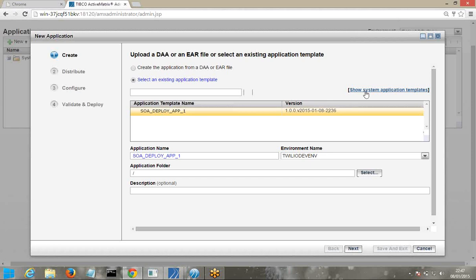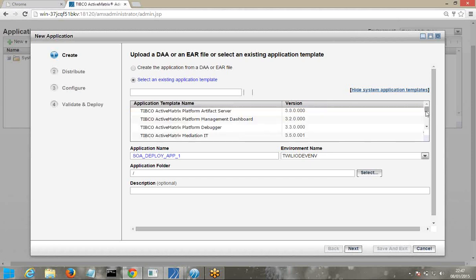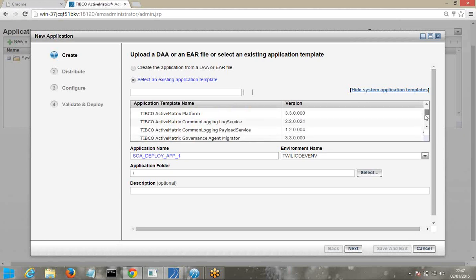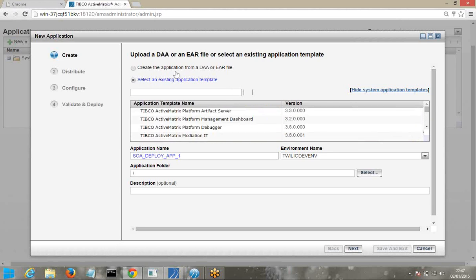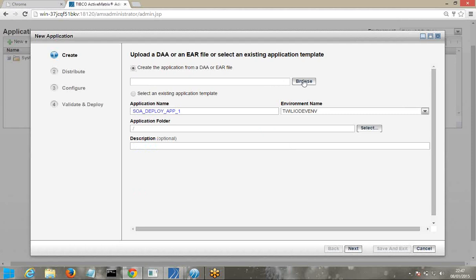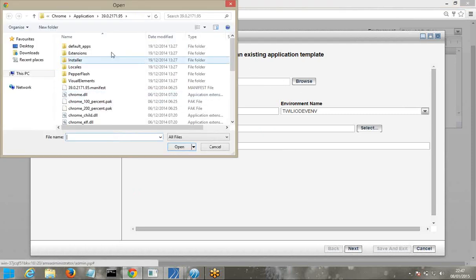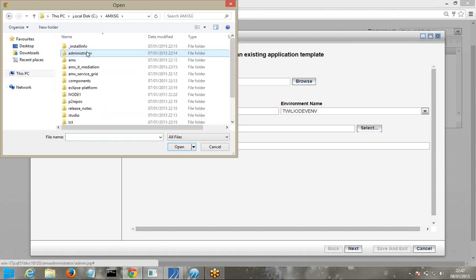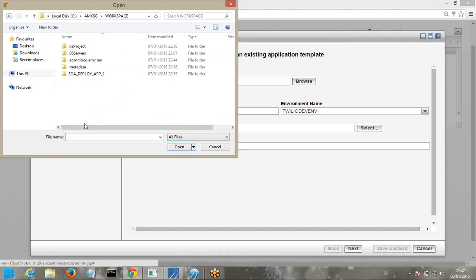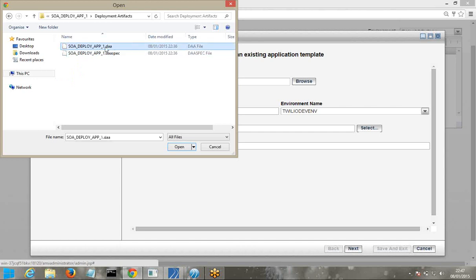And if you see the system ones, these are all system specific templates, LDAP authentication, everything you will have. Okay, so we will use the DA file. I'll select the DA, select browse, and select your application.